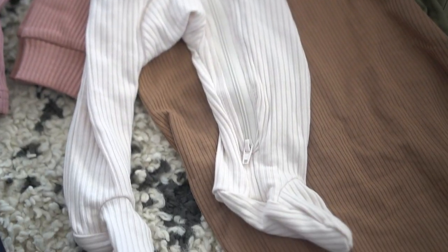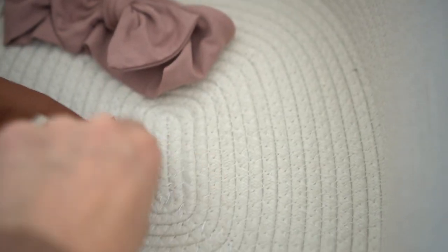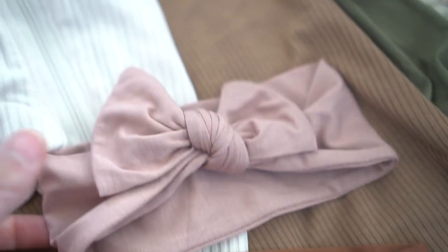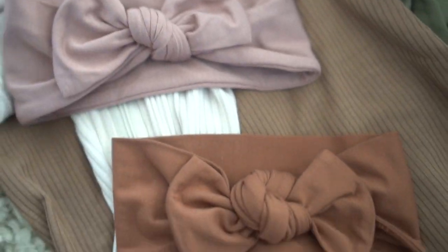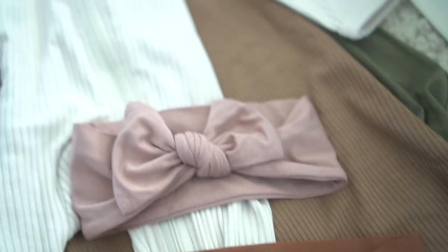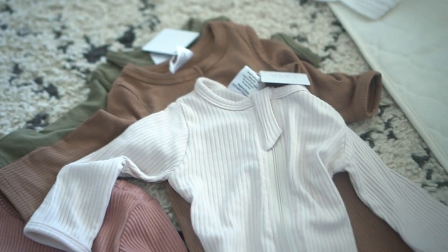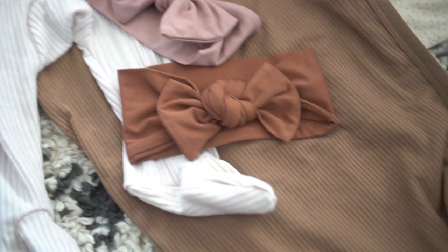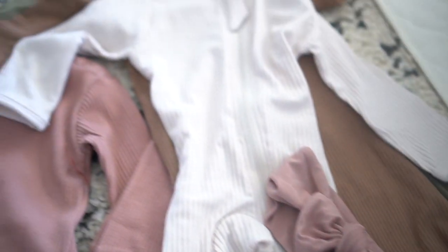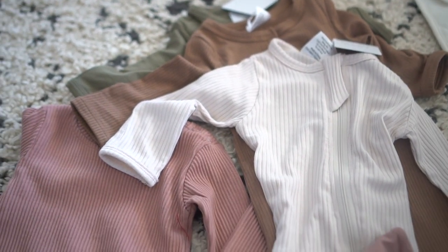So, love that. And then last two things from them were these little bow headbands. We got this rust color and then this blush color. So, we don't usually like bows too much. I like the turban little knots better, but these were cute. And again, the material is really nice and soft on these. So, just some more fun clothes for her once the weather cools down. It's still pretty warm here. It's in the 80s, but luckily everything's still, I think, a little big on her.